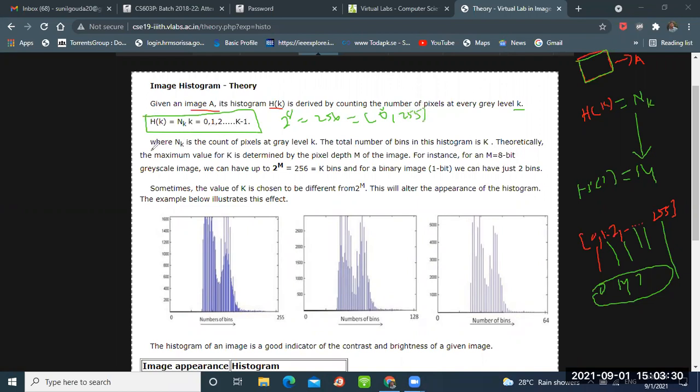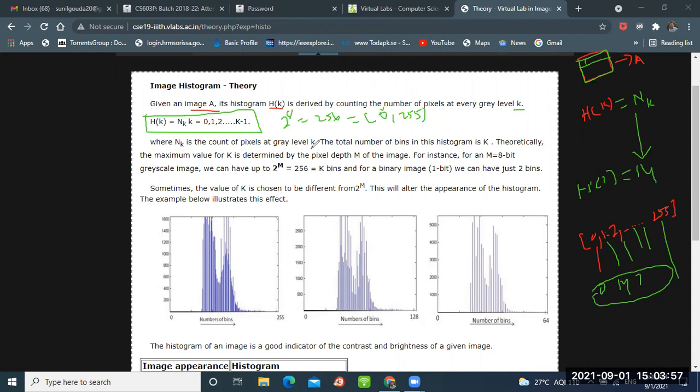Now you can see the definition, where n of k is the count of pixels. For each pixel, you have to count the intensity at gray level k, and the total number of bins in the histogram is k. Theoretically, the maximum value of k can be determined by the pixel depth m of the image.